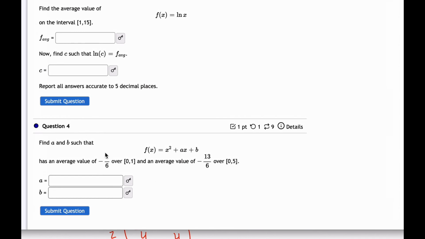So they're kind of giving you the answer and asking you for the question, what did this function have to be? And all you have to do is treat A and B like they're constants and take antiderivatives. It's a little bit harder to take antiderivatives with the letters in there instead of numbers, but I think you can do it. And maybe if you set up an equation where the average from 0 to 1 equals this number and the average from 0 to 5 equals this number, you'll have 2 equations with 2 unknowns in there, and maybe you can solve for the values of A and B, and those will go here and here. If you can get those, great.